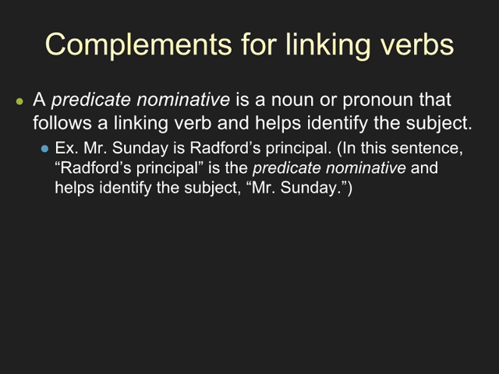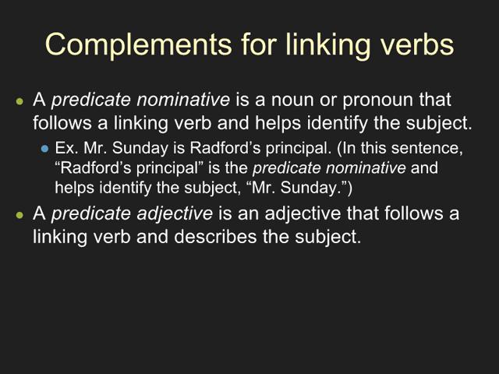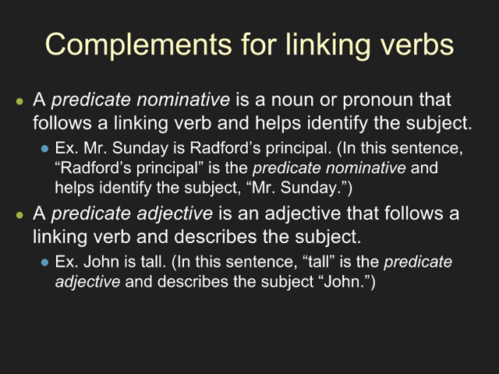Okay? And just in terms of the definition, that's what is happening in the sentence: the two words Radford's principal are identifying the subject, Mr. Sunday. And that's what a predicate nominative or a predicate noun does. It further helps identify the subject of the sentence. A predicate adjective is an adjective that follows a linking verb and describes the subject, as in this sentence. Don is tall. In this sentence, tall is the predicate adjective and describes the subject, Don. So once again, that's what the predicate nominative and the predicate adjective do in sentences with linking verbs as opposed to action verbs. They help link or describe or identify the subject.